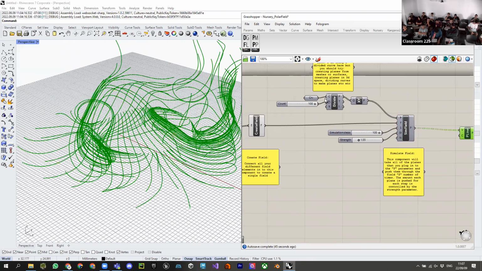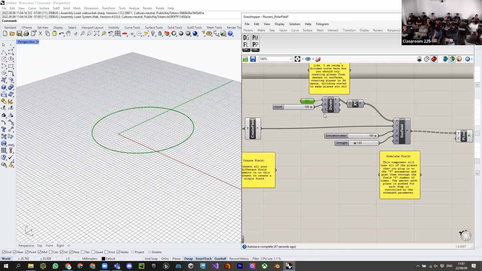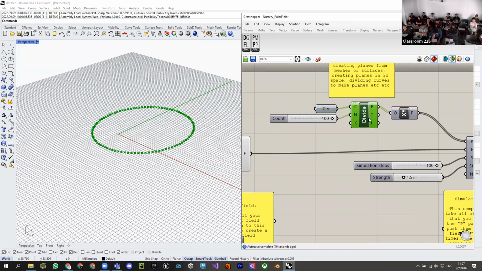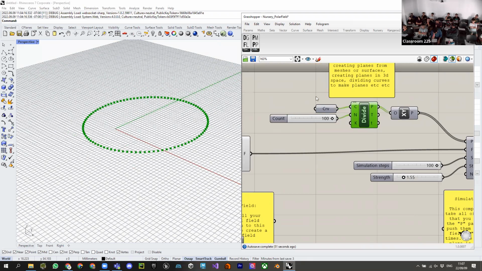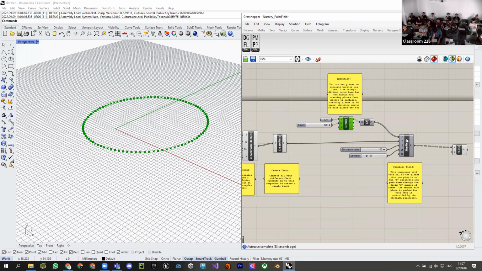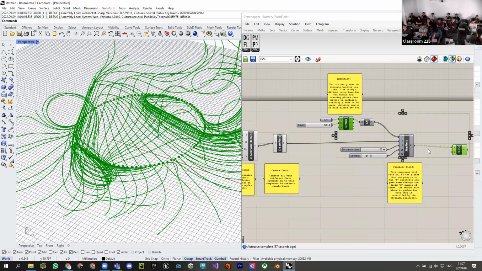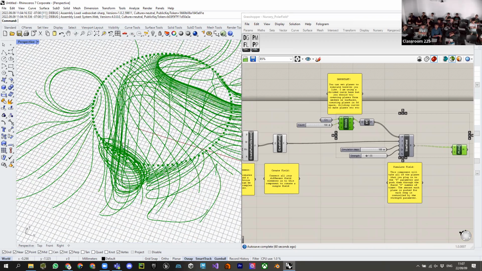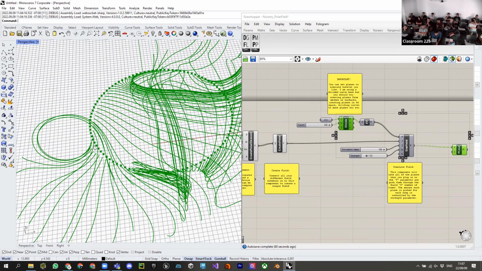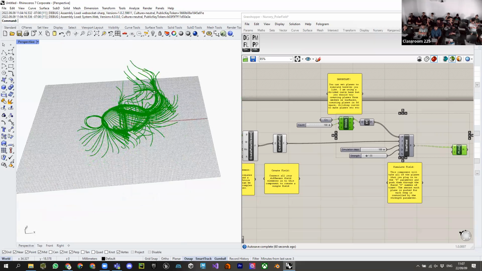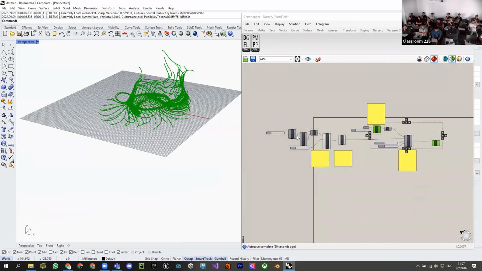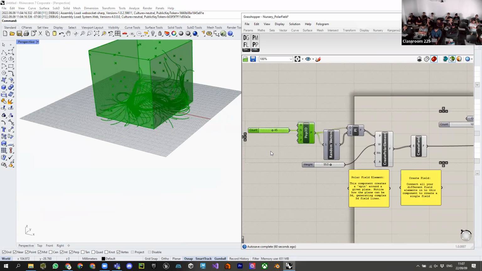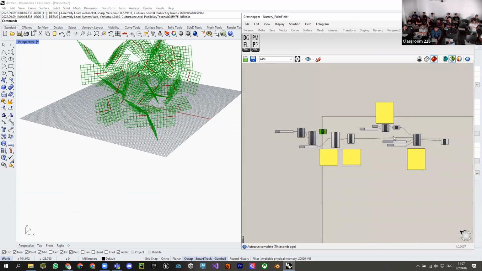Yeah, and then you can create a trail of this field. Each point, these lines are generated starting from this point. But the field is this.